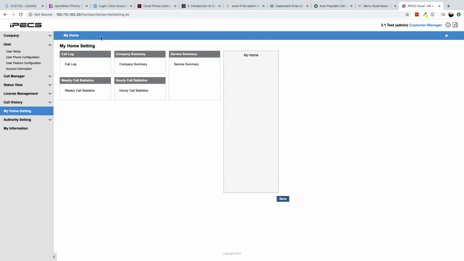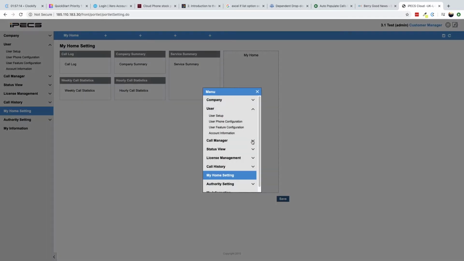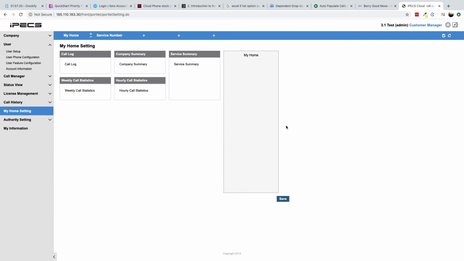The Favourites bar at the top of the screen can also be customised to include shortcuts to useful menu items. To customise the Favourites bar, click on the star icon at the top right of the screen. To add a feature, press a plus symbol and select the menu item you would like to add. To save your Favourites bar, click on the Save icon, or press the circle arrow to reset your choices.